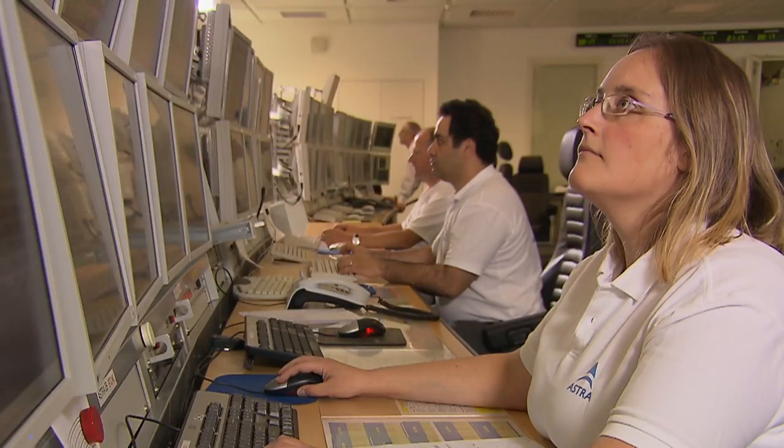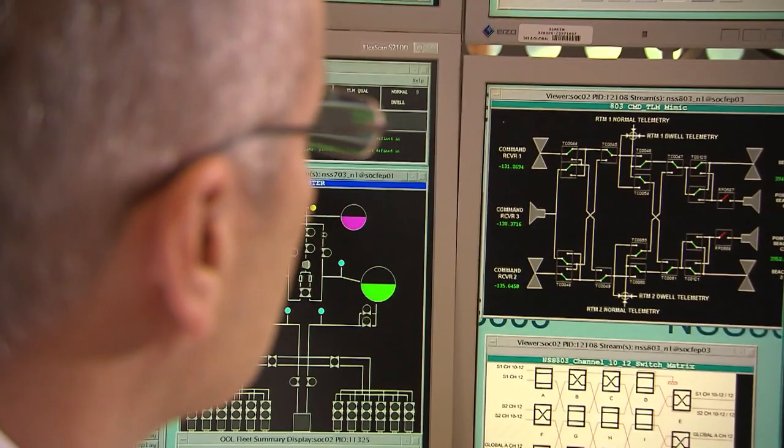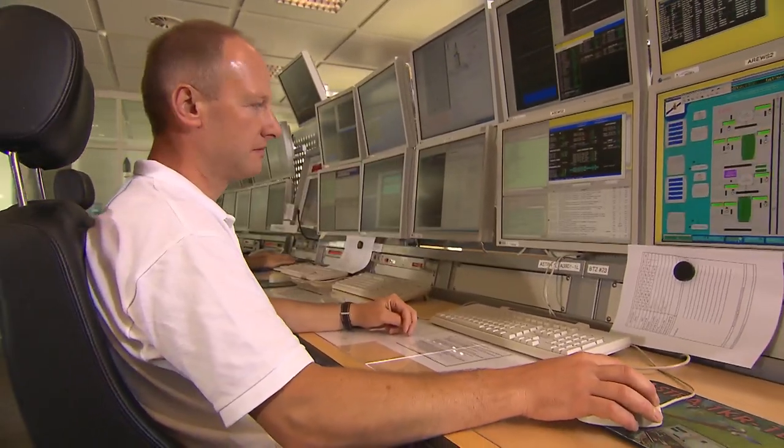Further control is taken over by Fred Dietzel's team in Luxembourg. This is the SOC, the Satellite Control Center. It's from here that the Astra and SES satellites are controlled. The team here controls 25 satellites. Worldwide, the major operator has 4 of these high-tech centers. The main task involves precise monitoring of all the data transmitted, because the satellites must remain in geostationary orbit.